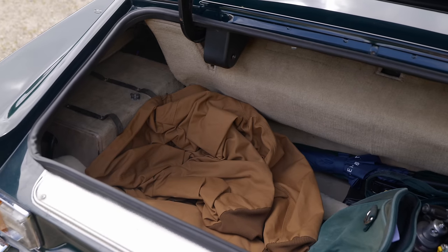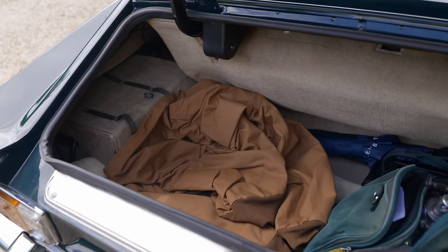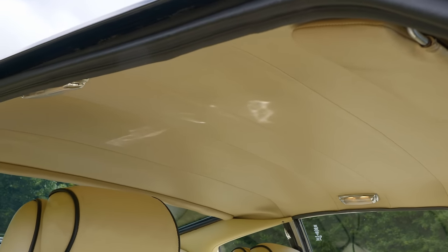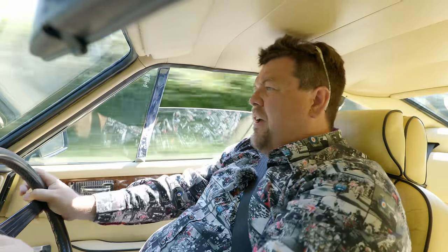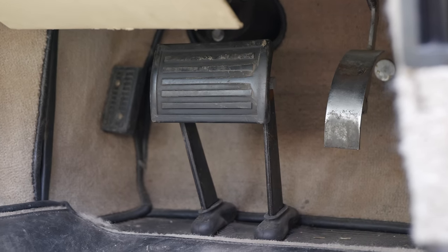Even though I've begun to get used to it, I'm still treating it with quite a bit of respect when it comes to throwing it around a bend, because ultimately it's still a near 2-ton car with very small tyres and probably a lot of weight on the front. I've noticed several times that they look a little less inflated up there than they do back there. However, I am grateful to the brakes for being as good as they are.